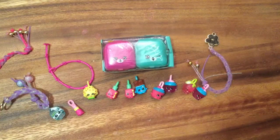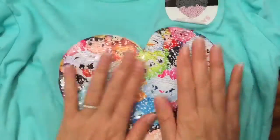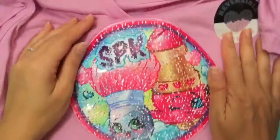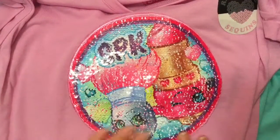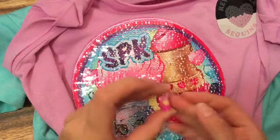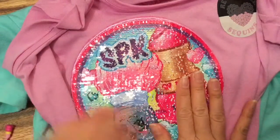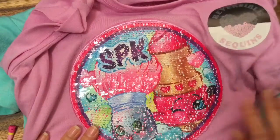This is my charm collection, but let's look at something else I got — these really cool Zoom Zoom and Shopkins shirts. They were so cool I just had to buy them. This one says SPK, which stands for Shopkins. Over here we have what looks like a blush, and we have Lippy Lips. This is my Lippy Lips lipstick charm right here.